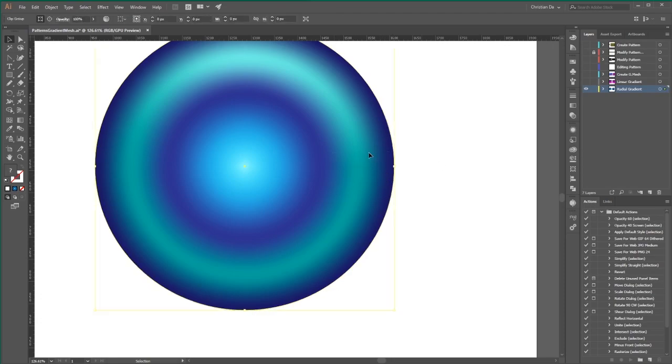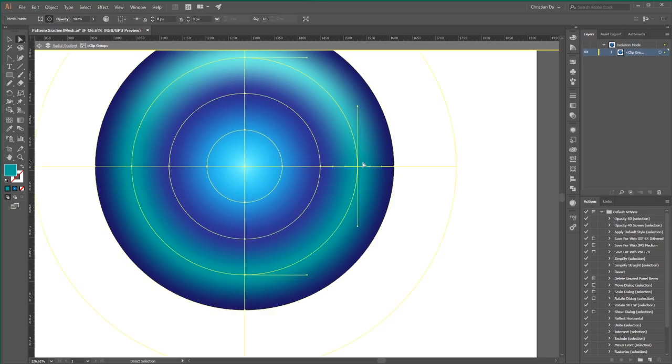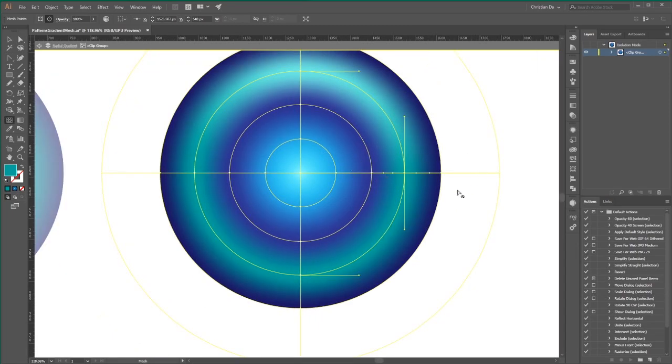But I can marquee select, and I have to enter the clipping mask first. I can marquee select right here, so I can select both points, keeping them together and treating it almost like a radial pattern, like so. And that's how you manipulate those. If you want to add points, you can add one onto the horizontal and it'll create a circle, or you can put it on the circle and it will create a line extending outward from the center. I'm just going to undo those.